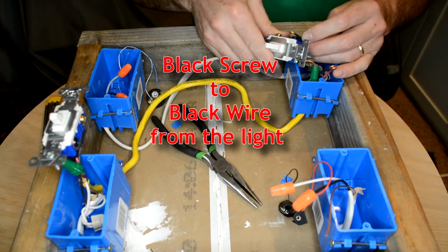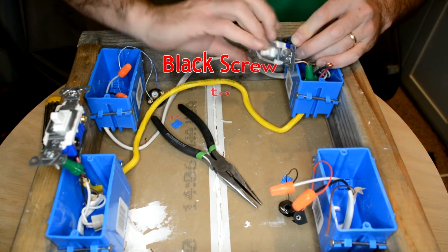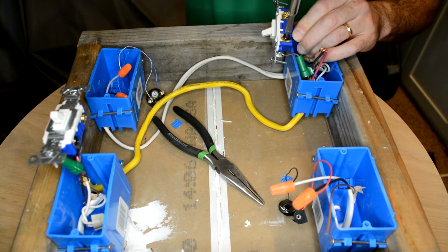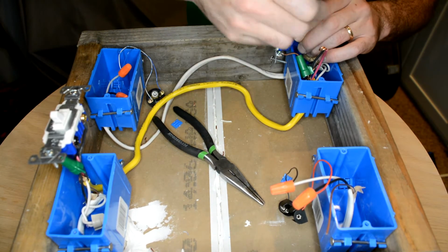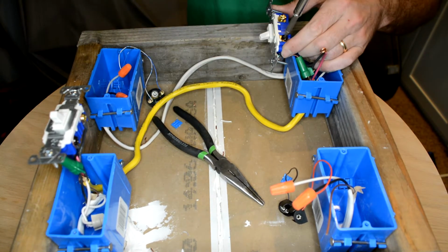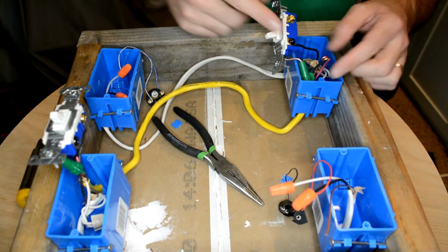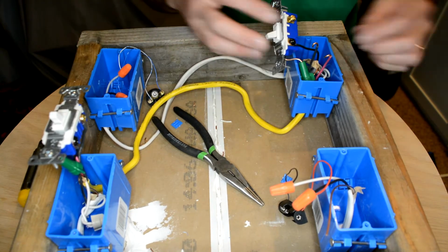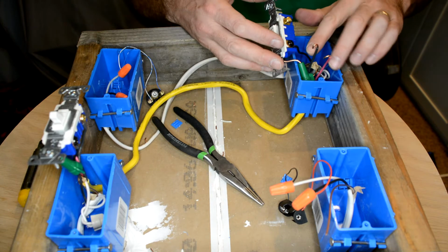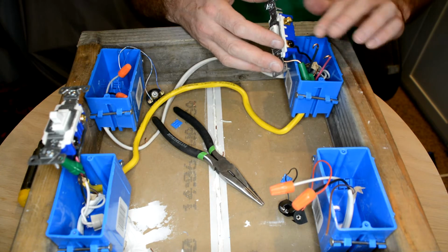I'll do the black screw first. Double check to make sure that that's going to my light fixture. And then my black and then my red, they can go either or. So when you see a red wire in a circuit box, red and black are generally both hot wires. We treat them the same.